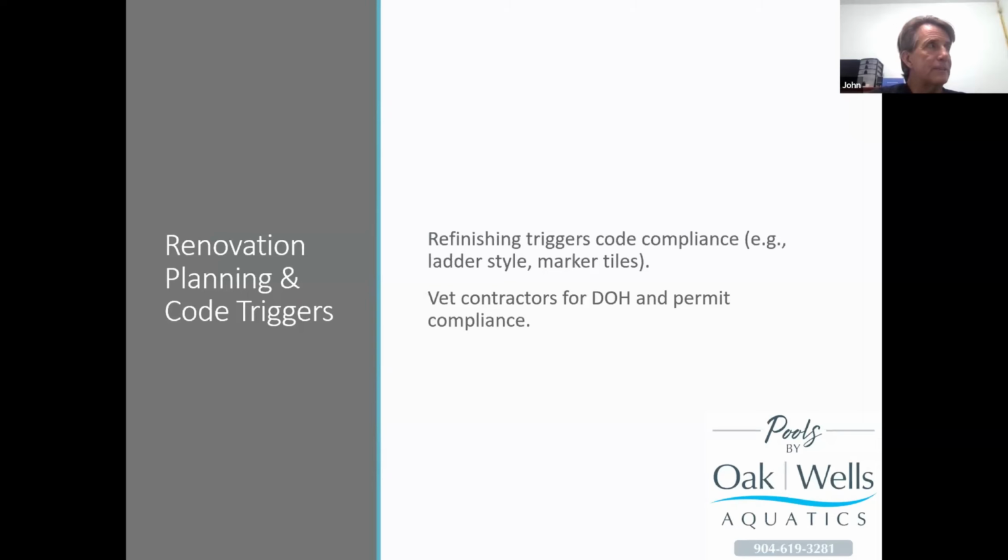We have an awful lot of pool contractors in Florida that are marginally in business and constantly leaving customers in the breach. As a matter of fact, just this week, out of Oviedo, Florida, it made the news. Presidential Pools went out of business, left, I think it was 35 or 36 pools partially constructed, and the customers having paid them most of the money. So really spend some time to research who it is that you're considering hiring to do this kind of work. That would be vetting the contractor.